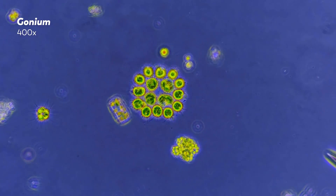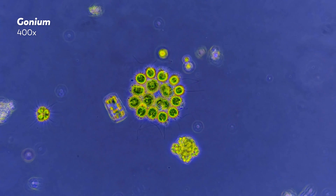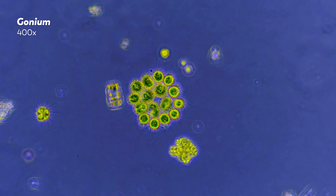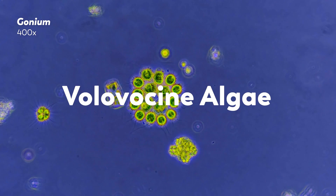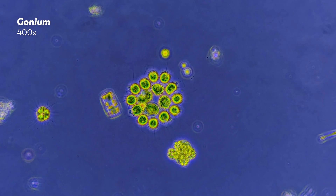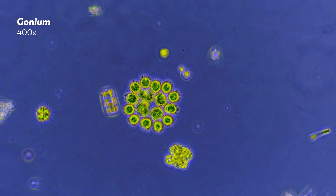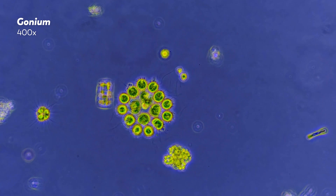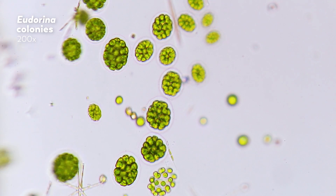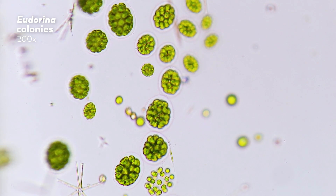This gonium colony is made up of several flagellated cells arranged in a sphere. It may look simpler compared to some of the other colonies we've seen, but with the rest of its volvocine algae relatives, it may hold answers to how multicellular life evolved. Members of this genus are either unicellular or form colonies that, through evolution, have increased in complexity from species to species. Like this eudorina colony, whose structure is more complex when compared to its predecessors.